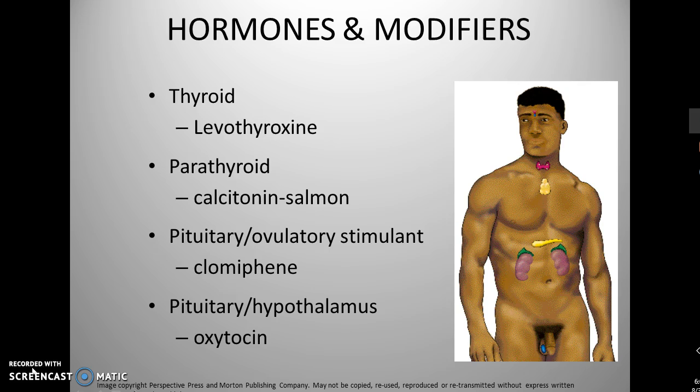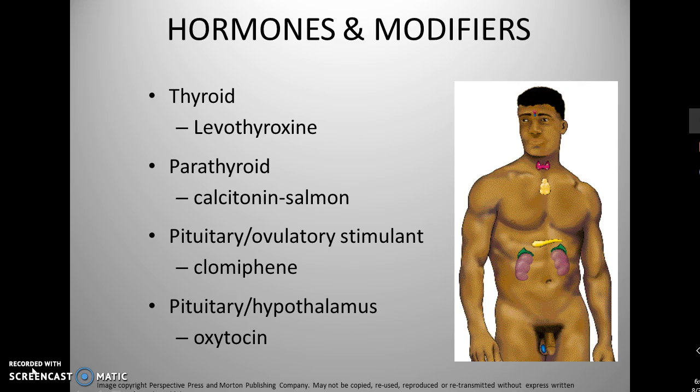And then you have the kidneys. The kidneys also secrete erythropoietin, which is involved in the regulation of blood cell levels in the body. And the gonads: testosterone comes from the male testes and allows for male growth, and estrogen comes from the female ovaries. Those are all hormones.